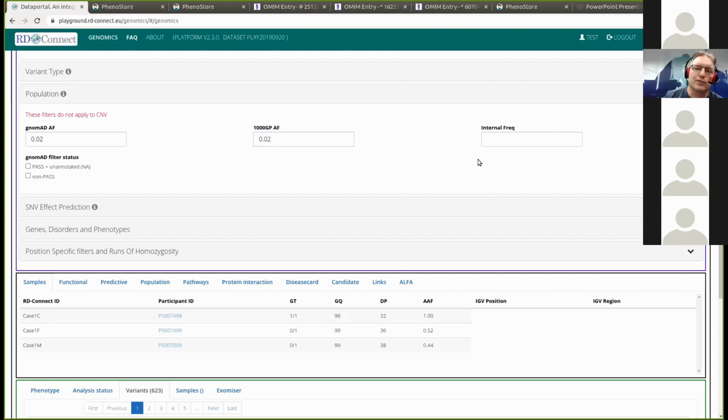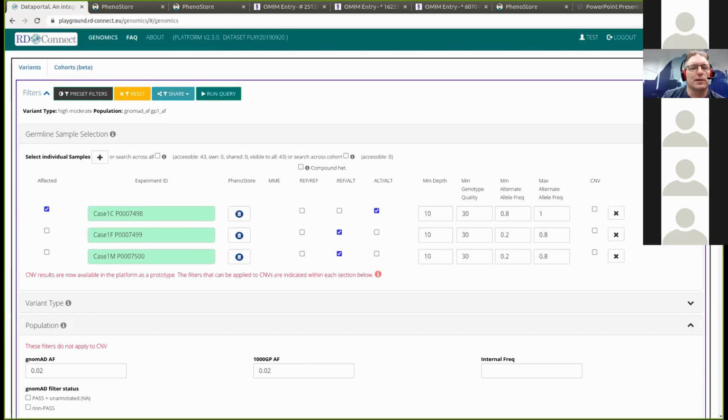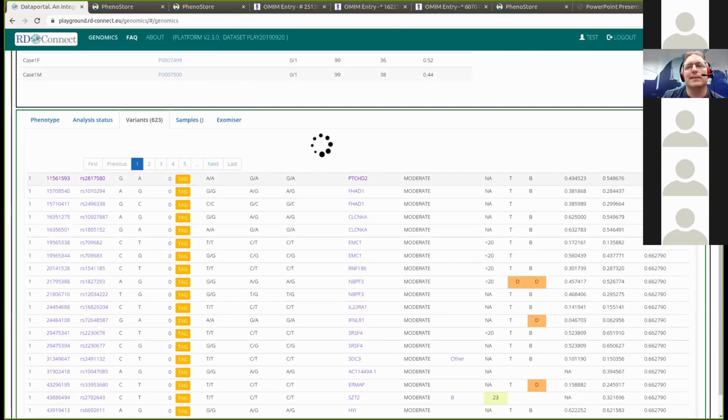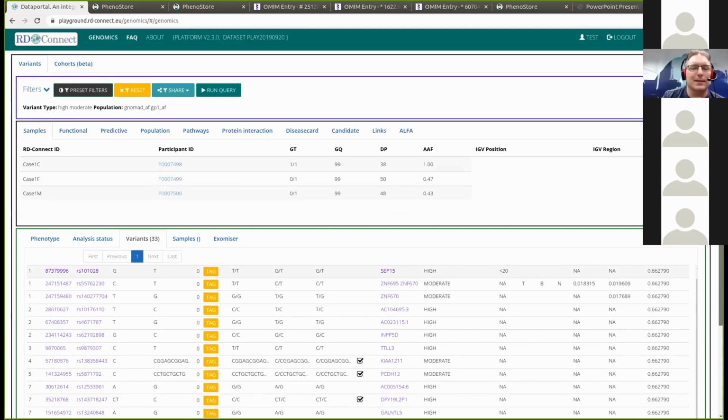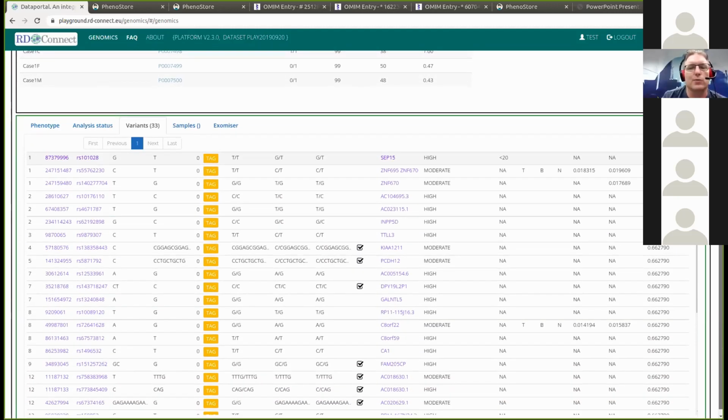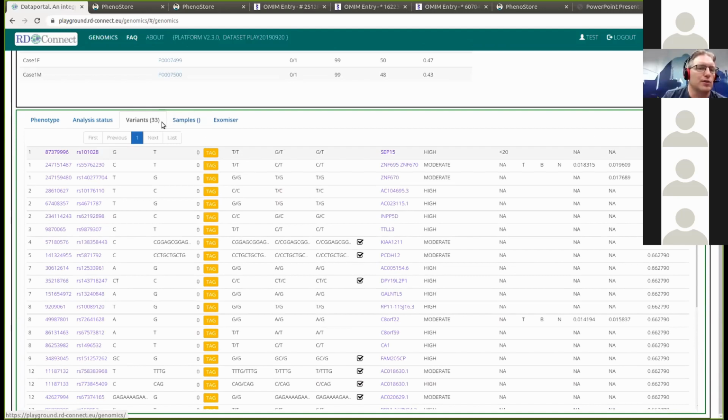Usually I would also use the internal frequency as well, but as these are simulated cases all based upon the same background, the internal frequency isn't useful here because we only have a sample size of 3 that's been repeated 10 times. But we can look for the variants that are at least rare in this trio. So we're looking at 2%. This means the combined probability of having 2 bad alleles would be 1 in 2,500, which is more or less where rare diseases come in. And you can see now we've got down to 33 variants, right? So already we're beginning to reach a useful number, right? 33 is almost a manageable number.